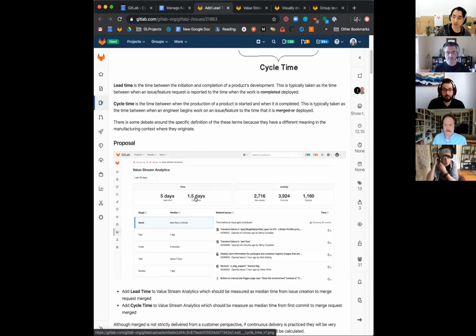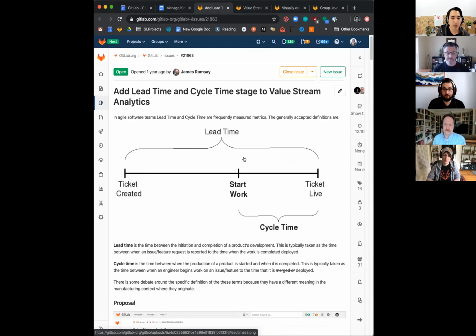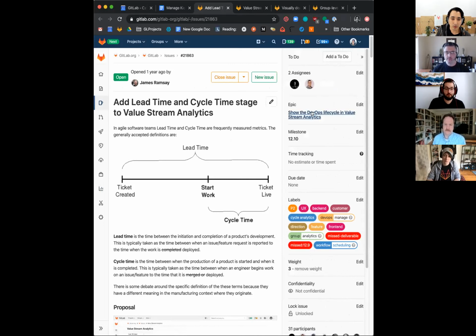You're able to eventually visualize these over time, see which aspects of your value stream are influencing this the most, and then you can double click into them and see bottlenecks. But I think the first step is simply introducing this as a number and showing this on this page for folks to take advantage of. We're doing more with this over time.